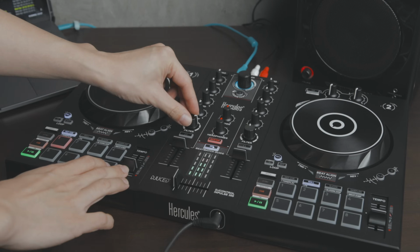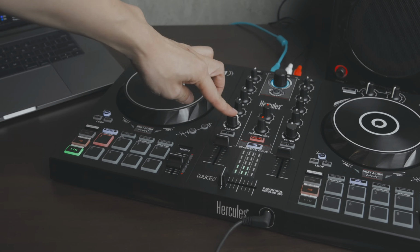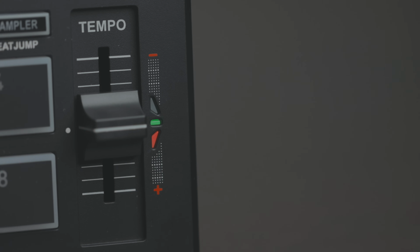Though the Inpulse 300 may look more serious and professional compared to Hercules' past offerings, like this is something that will actually sit comfortably beside gear in a pro DJ booth, it's still got Hercules DNA written all over it, which means it's still awesome for beginners. For example, you've got the new beat match guide indicator lights beneath the jog wheels and beside the pitch faders. These tell you if you need to speed up or slow down a deck while you're beat matching, which can be useful for beginners getting to grips with manual beat matching.